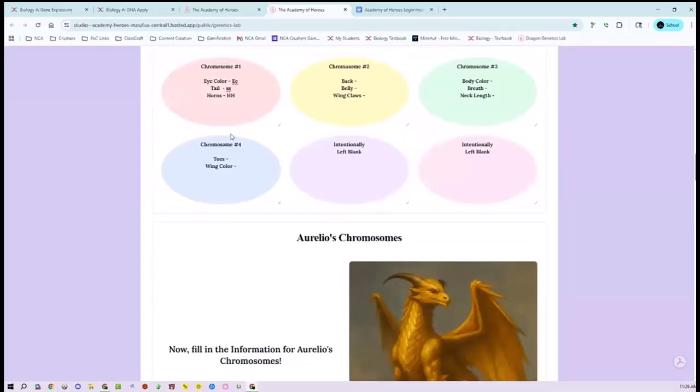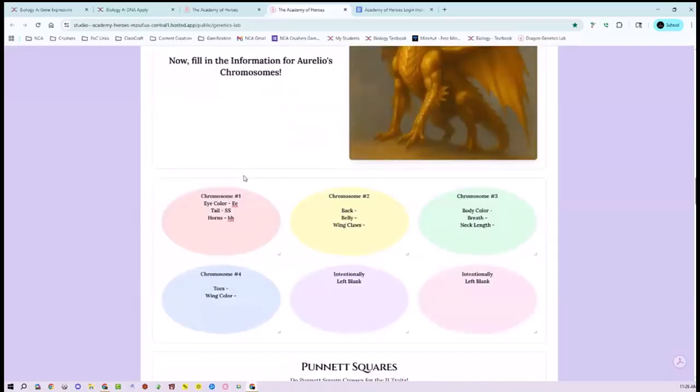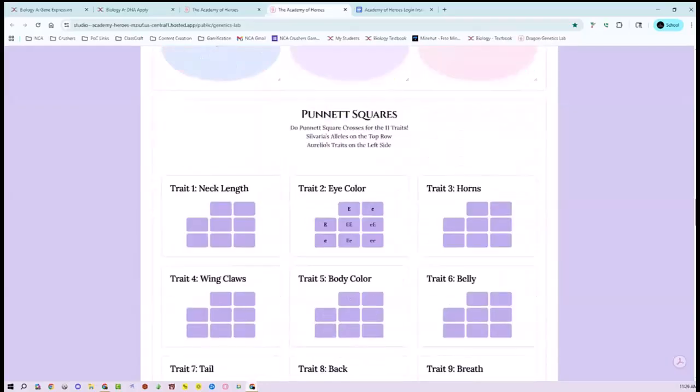Like I said, I don't care what you put in the ovals. Make the traits whatever you want. Make the genotype whatever you want, as long as it makes sense. But when you do the Punnett squares, they have to match what's in the ovals. And it will autofill them for you. So let's look at this Punnett square right now. A Punnett square represents the probability. It's not a guarantee. It's a probability of what the hatchlings will look like.